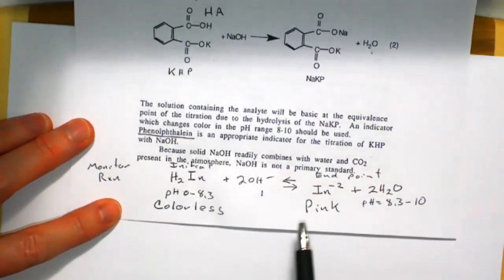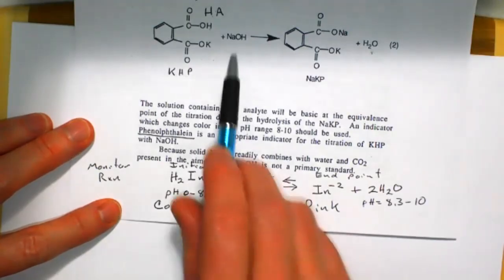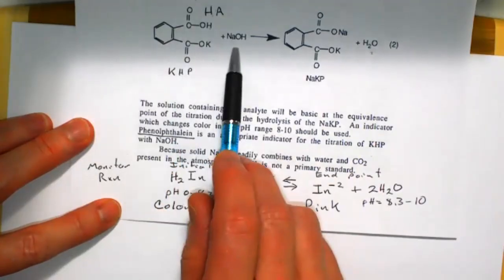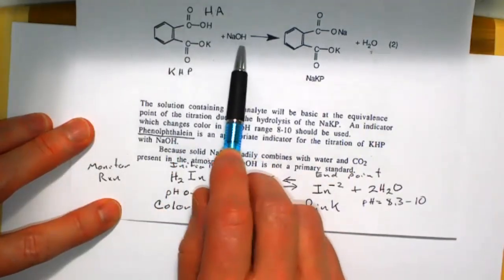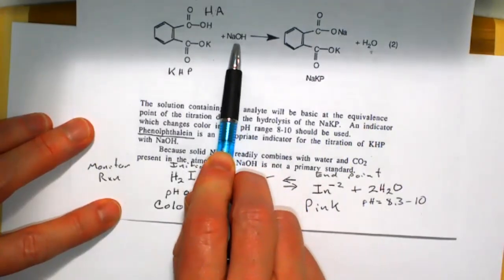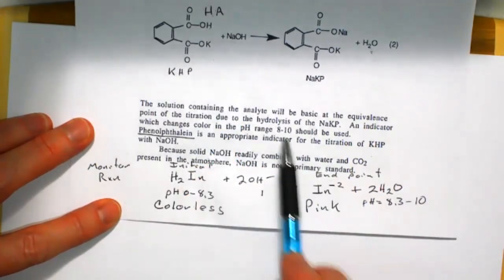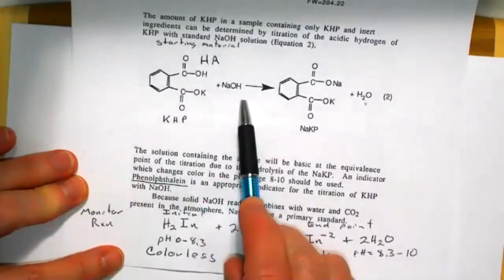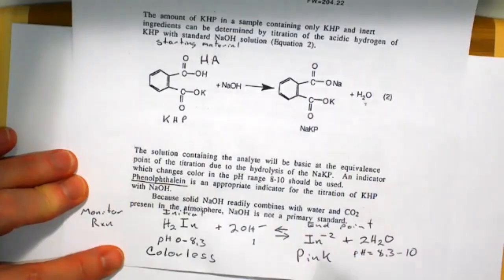So we're going to have to do 2 titrations. The first titration, remember that KHP, we can get a primary standard. But the sodium hydroxide, no such luck. So we'll do 2 titrations. 1 to standardize the sodium hydroxide, 1 to analyze the unknown. Same reaction where KHP reacts with base. So it's weird we're going to do 2.